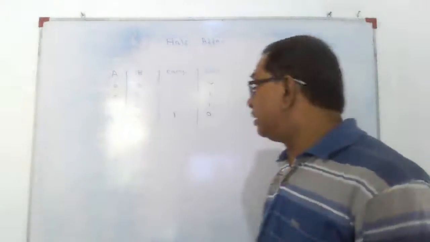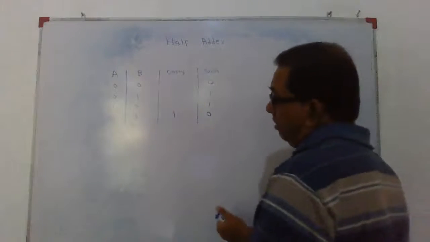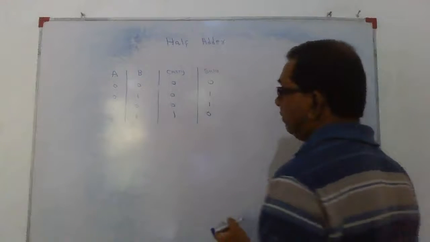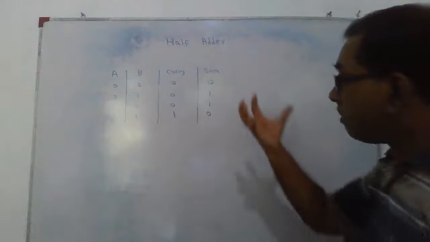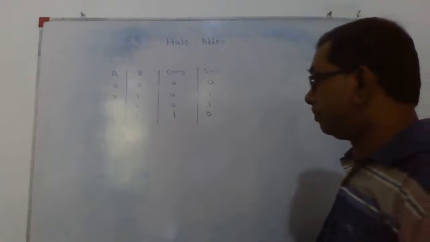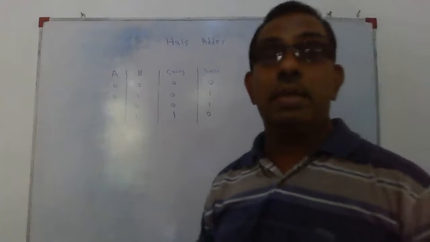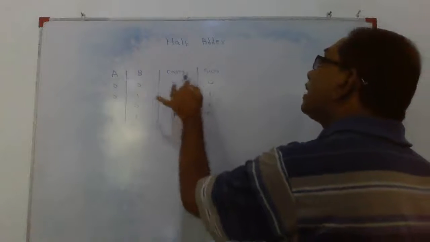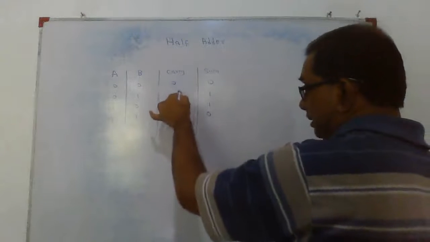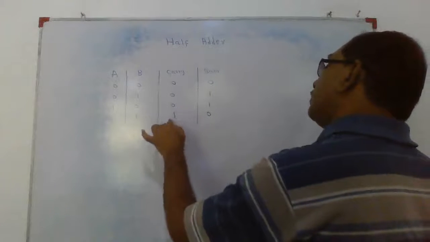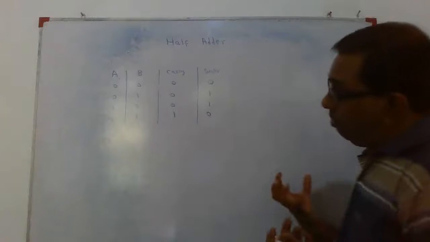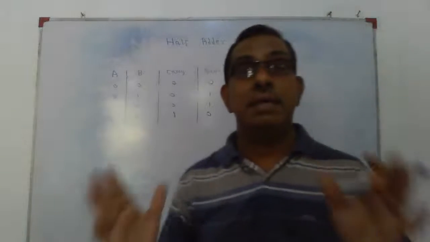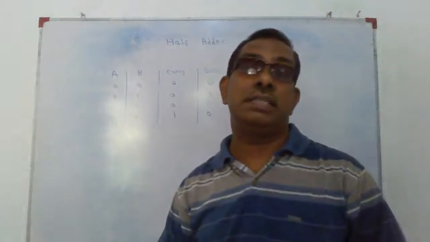It has moved forward. So for the other combinations, we don't have a carry. It means carry is 0. So we fill the truth table here. If you think about getting the total, 1 plus 1 means 1 0. In order to get 1 0, you have to prepare a structure like this. There are two columns in the structure, sum and the carry. So in previous cases, the carry is 0. Sum has got different values, but here the carry is 1, sum is 0. Now we think about developing a circuit in order to get the output. This is the logical design, but we want to convert it into a physical structure.